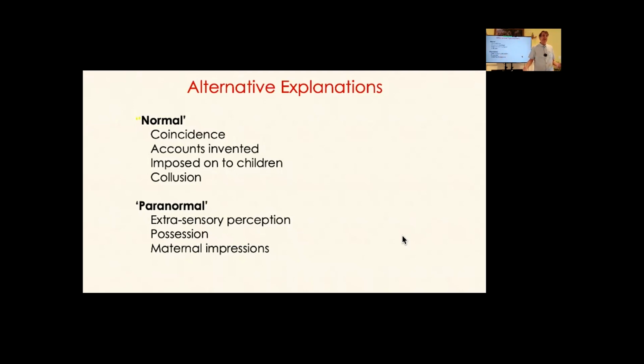Possession. Are these people, well, that just raises a whole different kind of idea. But it's not that this individual thinks that someone else has come in and is saying this. They think they're saying it. And it doesn't seem that there's a secondary person. They're very happy in who they are now and just think, this is what I remember. And is that possession by someone who's had a previous life? In which case you've proved the point anyway. Right? Then maternal impressions being passed down. There are lots of good examples where the parents and the other families are not related. If they were within the same family group, the same line of descendants, you might be able to invoke something along those lines, but not when they're distantly related.